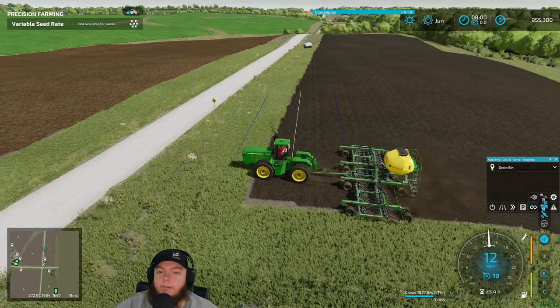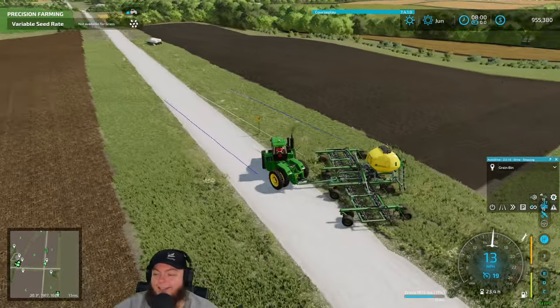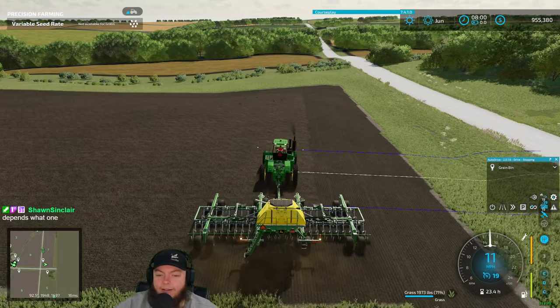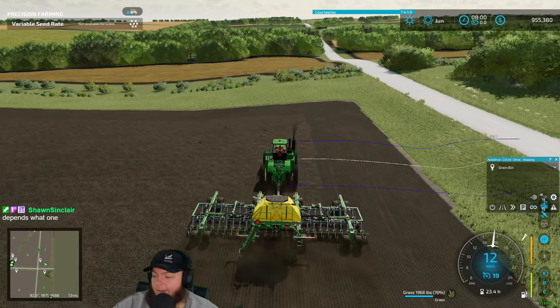This field is so awkward. It's crooked on three out of four sides. Yes. That's why it's perfect for a grass field, right? Or something. Something like that.